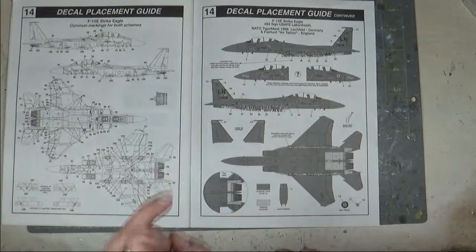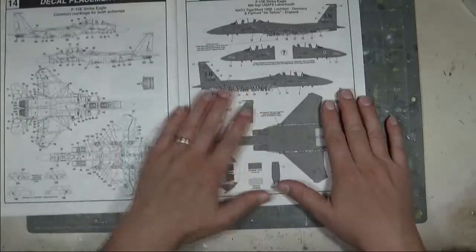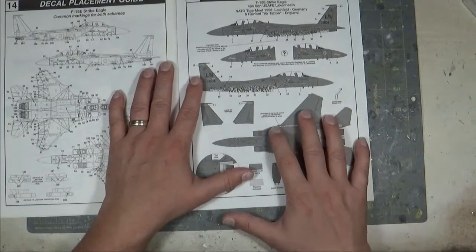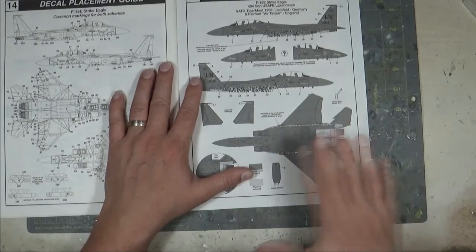Now there are two building options, decal options I should say. The first one here is aircraft 91604 belonging to 494 Squadron out of Lakenheath, England, and it is a Tiger Meat scheme that was flown by that unit in 1998 for the Fairford Air Tattoo. And it's a really cool scheme.